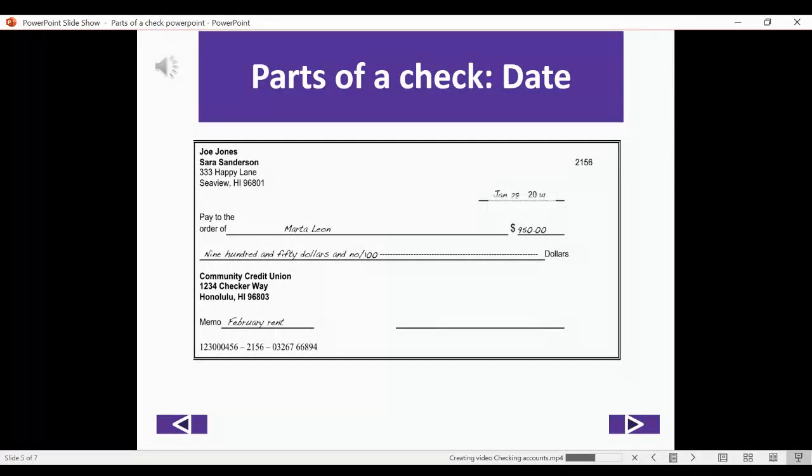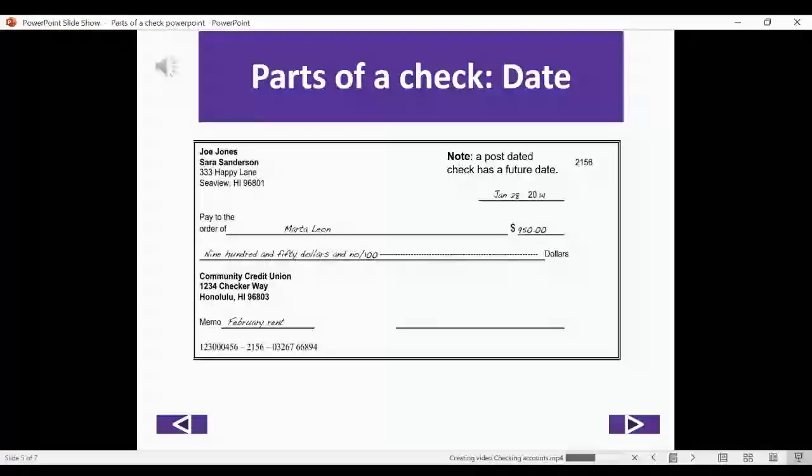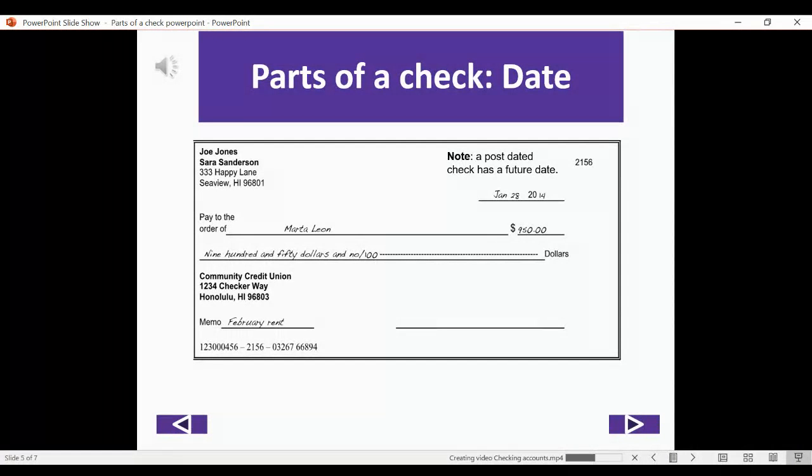The date should be when the check was written, and in most cases, that's exactly what you'll find. Remembering that a check is a legal document, the date indicates when it can be cashed or deposited. Some people post-date the check by putting a future date. You, as the payee, won't be able to cash or deposit the check until that date. If the check is post-dated, there's probably a reason for that, so it's a good idea to communicate with the check writer. In most cases, you should not accept a check that is post-dated.